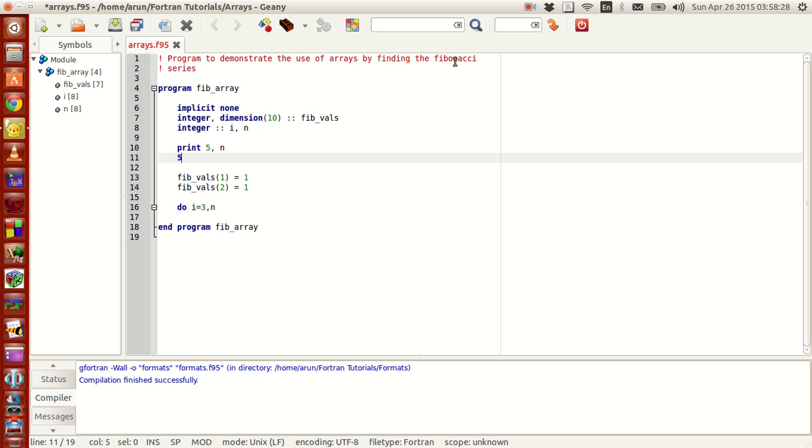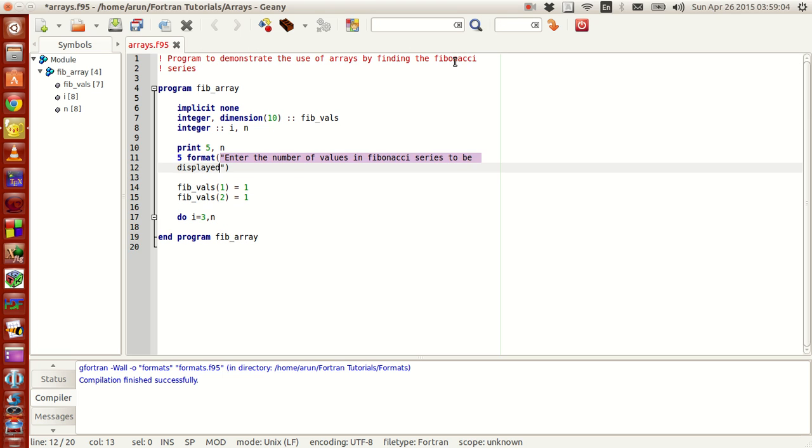Okay, 5 format: enter the number of values in the Fibonacci series to be displayed. Okay, now this will pop up an error.